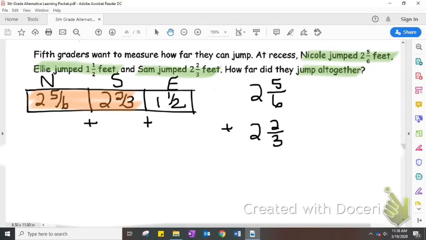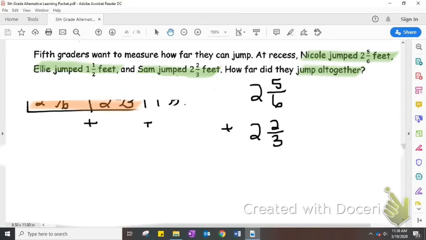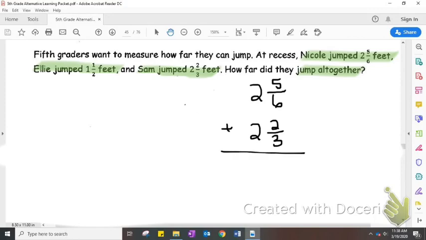So when we did our fractions unit a few months ago, we had a step-by-step process for adding fractions with unlike denominators. Step 1 was line them up, which we did, so we're good. Step 2 is find common denominators. Okay, so if you're at home and you're doing this, double check that's what you did.